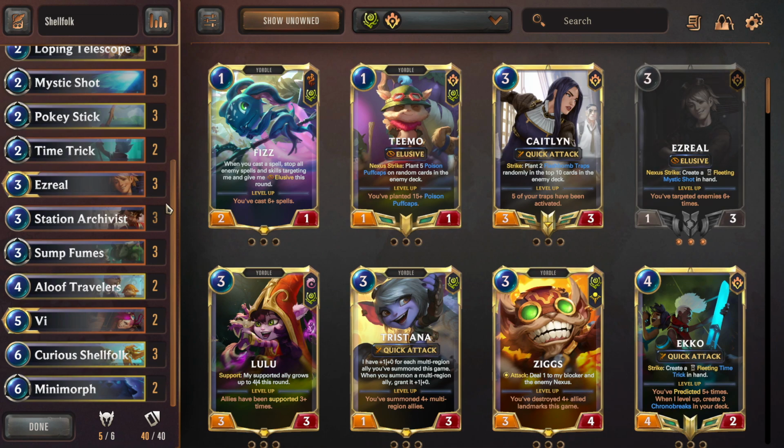As for mulligans, it's not that tough of a mulligan. Against more aggressive decks, your standard mulligan for aggressive decks, just look for early game, Autopost, Conchologist, maybe Telescope too if your hand's kind of decent, and some early game removal spells like Mystic Shot, Pokey Stick, maybe a Thermo Beam as well.